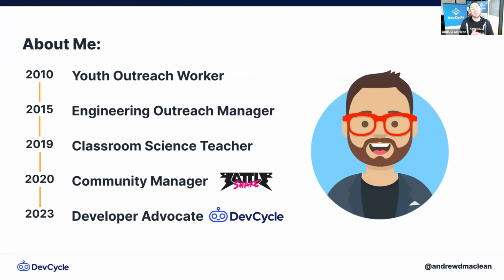And during that time, I said, I wonder what this looks like in the classroom for people that are going into university. And so I went back to school, got my teaching degree just in time for the pandemic to hit in 2020, when I was lucky enough to enter this world of developer relations and developer advocacy, first as a community manager with Battlesnake, and then Battlesnake was acquired back in 2023 by DevCycle, which is a feature flag management platform. And we'll talk all about that in just a minute.